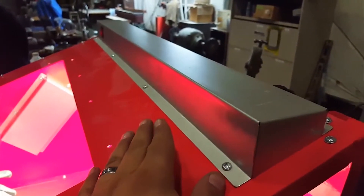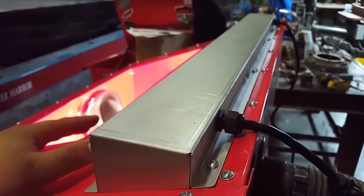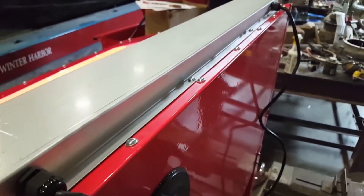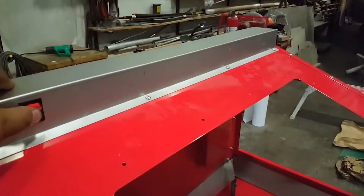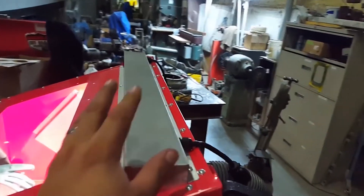We've got this all bolted down. I personally opted not to use the wire nuts just because we have shrink tube butt connectors here in our shop — that's just personal preference — but wire nuts are just fine. It's AC electrical; they're used all throughout your house. It works just as well as the old kit, just with a more professional, cleaner look and it's much simpler to install. I think you guys will really enjoy the new upgrade.